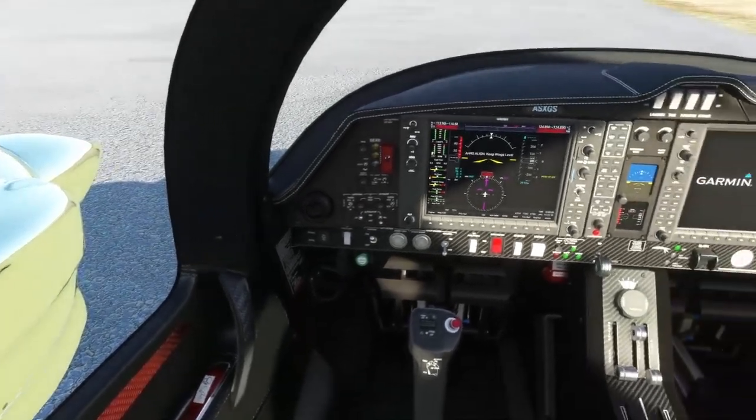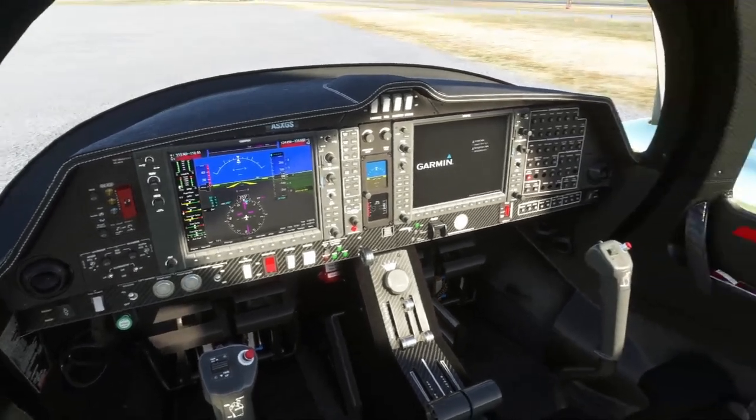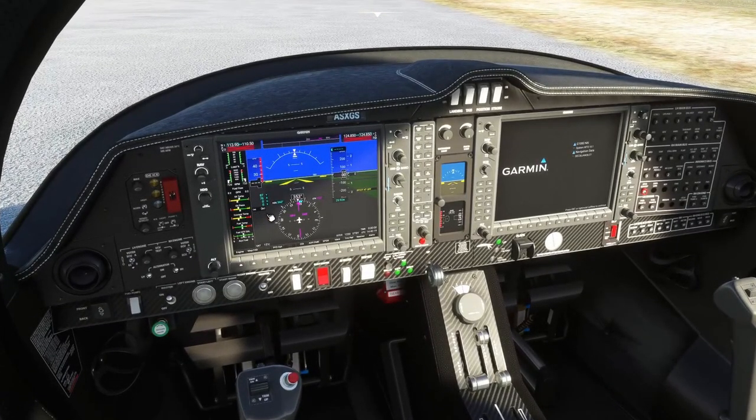All right. Now we're going to turn our right hand engine on. So we'll turn this fuel pump on. Turn our master on. Turn our alternator on. And hold the button in. All right. So now we have our engines fired up.